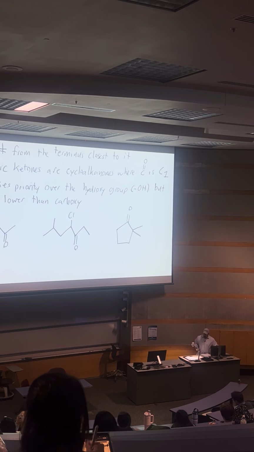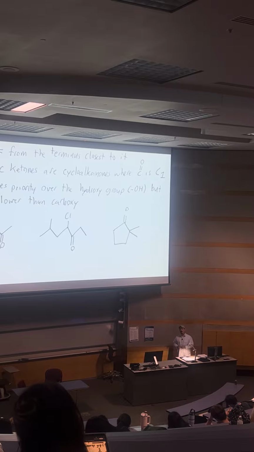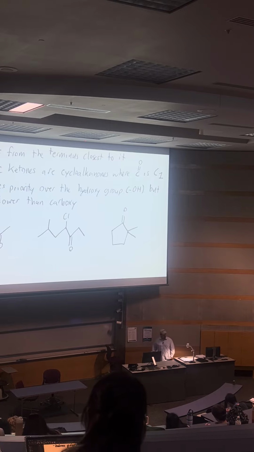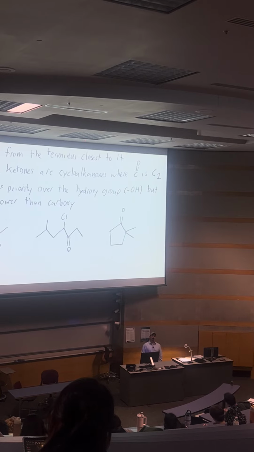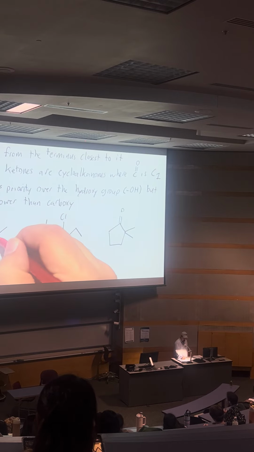Given the experience you all have in this class thus far, naming something like this based on what we've just written should be really straightforward. It's almost exactly like what we saw for numbering alcohols. If you look at the first example, we had 1, 2, 3, 4, 5 carbons, so that's some sort of pentanone. If this is the functional group of priority, then it's academic at this point to number it like this. There's no point in giving the carbonyl group the number 4. We can give it the number 2, numbering right to left, and so this would be 2-pentanone.